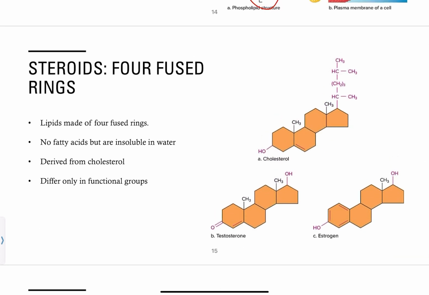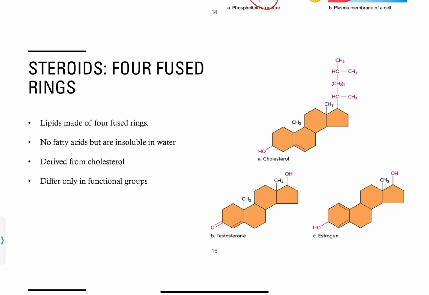So this is why lipids do not have a true monomer, because shown to you in the images on the right are another type of lipid, which are steroids, and they look very structurally different than the phospholipids and the triglycerides that we just looked at previously. But they still share some of the common characteristics of lipids, for example, being hydrophobic and nonpolar in nature. So steroids are going to be composed of 4 fused carbon rings, and even though they do not contain fatty acid chains, they're still classified as lipids because they are not soluble in water.